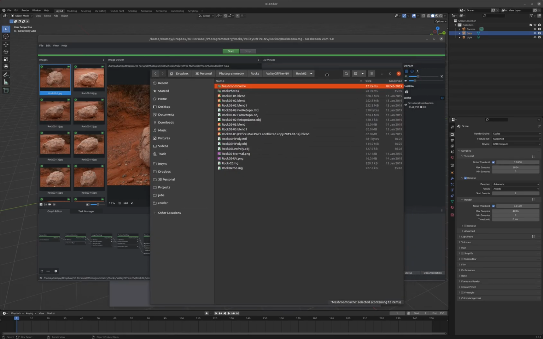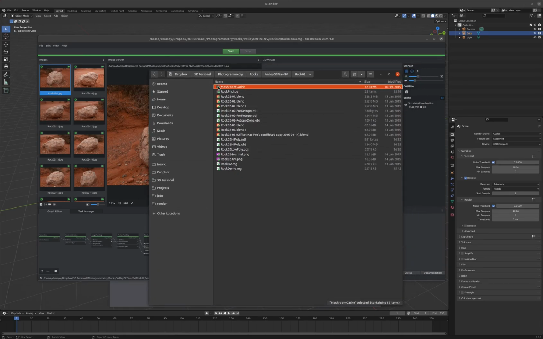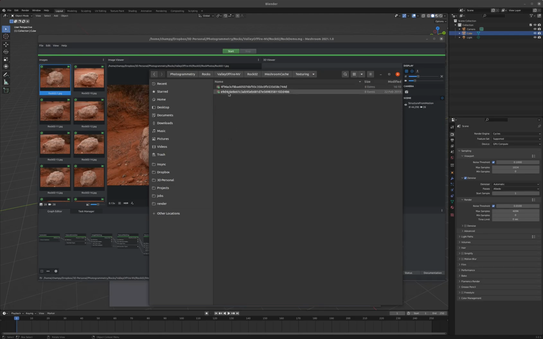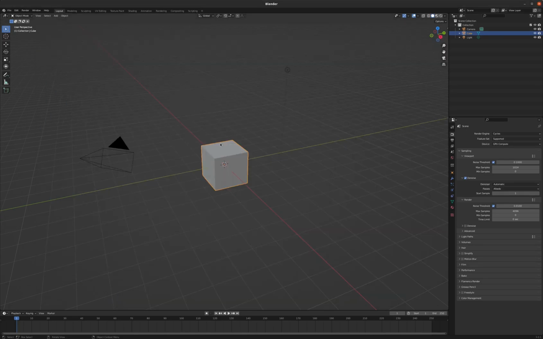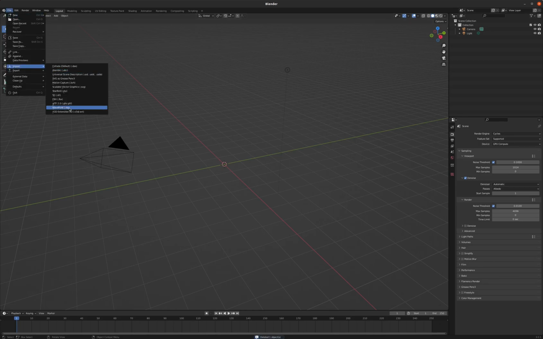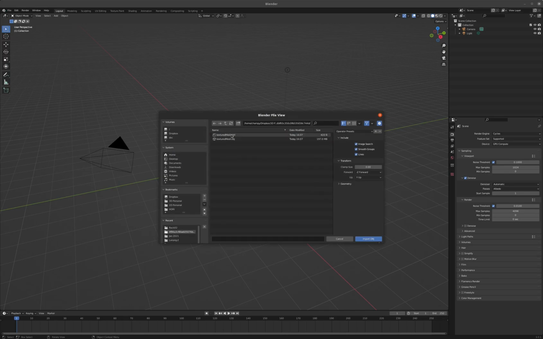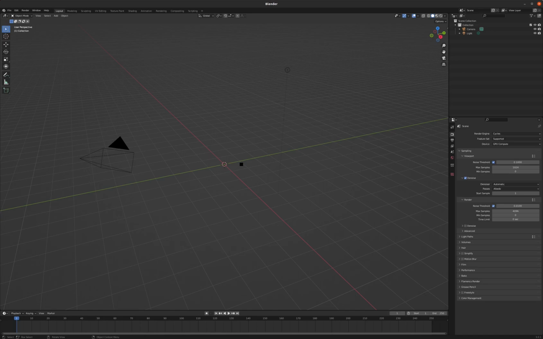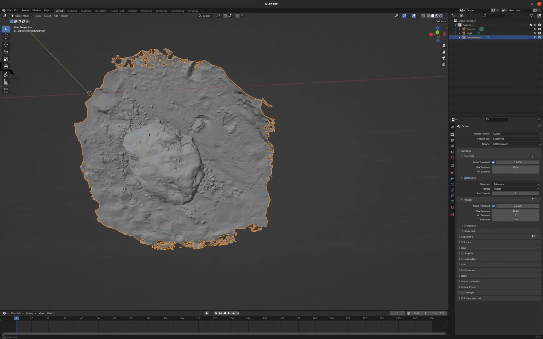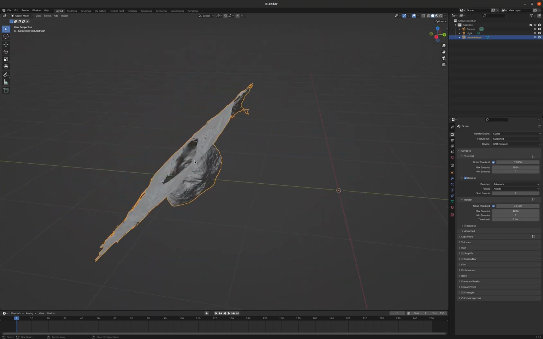your project folder here and go into the folder called MeshroomCache, then texturing, and I'll go into the latest one. You can see I've done this before, and you can see that there is an object in here now called texturedMesh.obj. So in Blender, I'm going to delete my default cube and I'm going to import that obj file. And this will take just a minute because it's a pretty dense mesh. Okay, and that brings in this object, which you can see is our rock and some of the surrounding ground.